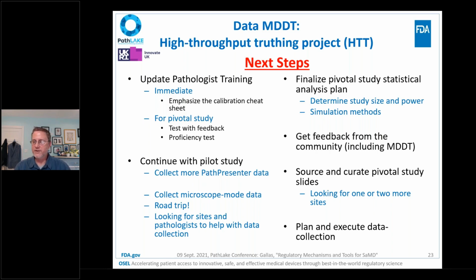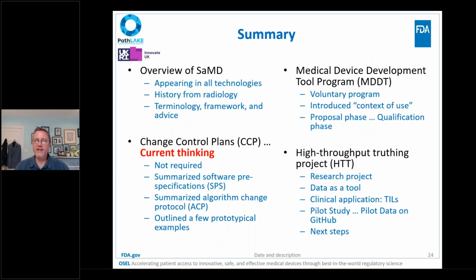We have our research collaboration agreements executed, so we have just started to source and curate our pivotal study slides. That, as you all know, the agreements and the sourcing is a big undertaking. But we're doing it. Most of this is a voluntary effort, and I can't believe the collaborators that are involved. Very happy that they are helping. And then we will plan and execute our final data collection.